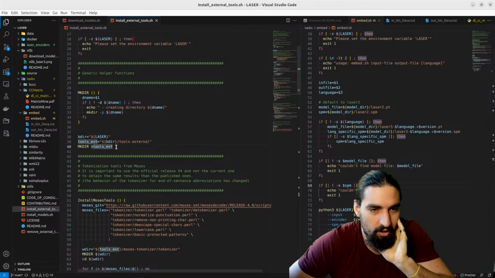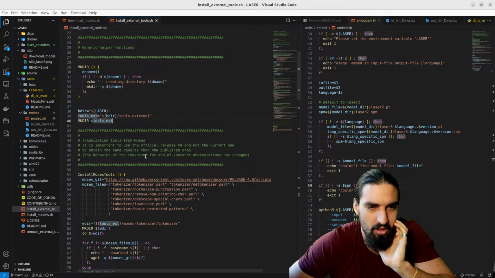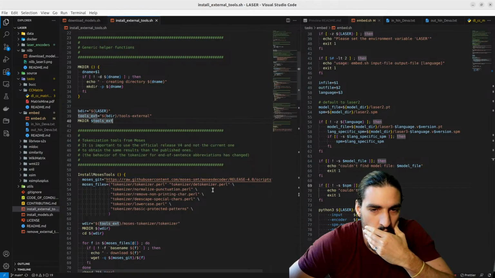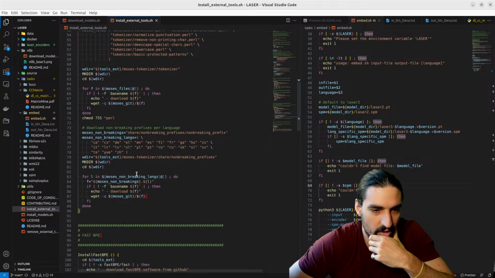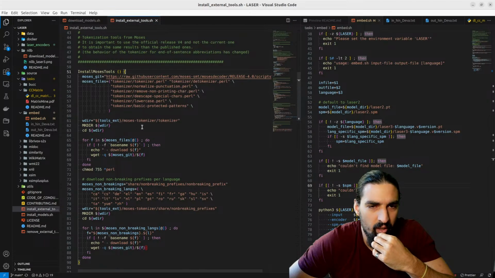Okay, tools external, we make this, okay, and then tokenization. So here is the Moses Git, here is the Moses file. So what this function does, it creates a directory, we do cd into that directory, and then for all of the files above, so here's the same syntax. I'm already picking it up. So for iterating over the array above, we take the base name. Okay, if it doesn't exist, then we download it.